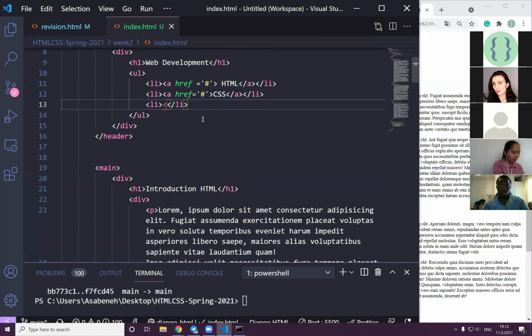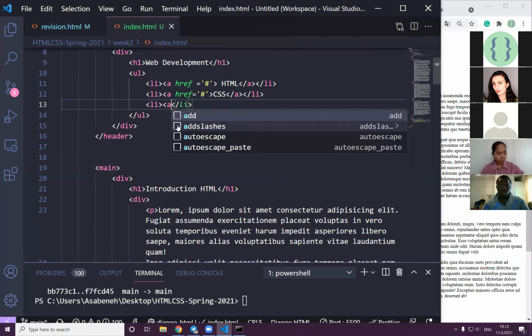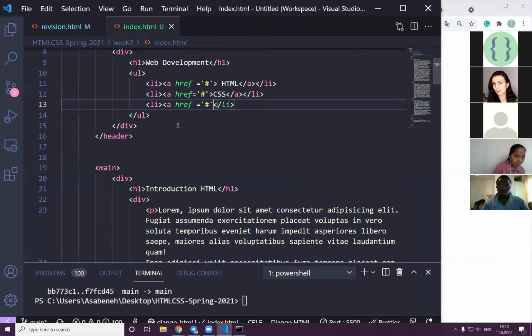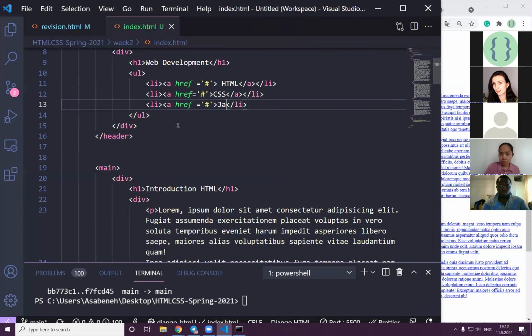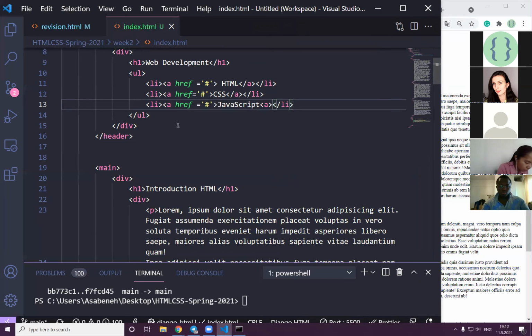No, it doesn't open. It doesn't go anywhere. If you put just a hash, it sounds like a link which goes somewhere, but it doesn't go anywhere because it's just a hash. So that's why it's dead. And then let's make it just JavaScript and a. Great.